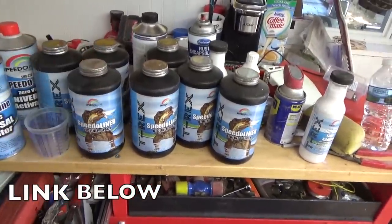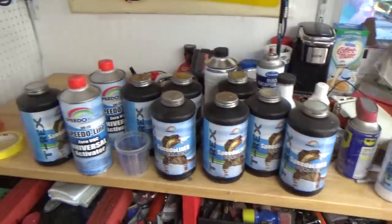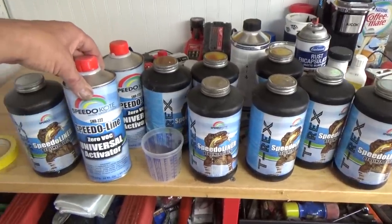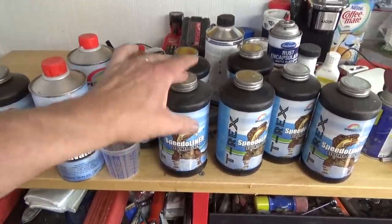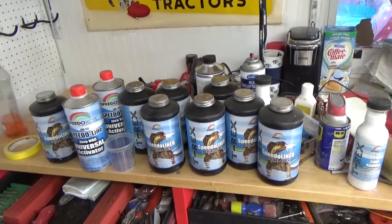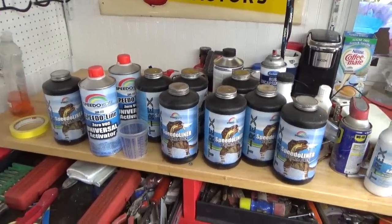We're going to shoot this baby in there and see what it looks like, but I really do appreciate them supplying this. You put 8 ounces of activator into the bottle, shake it up, and spray it with an undercoating gun. So this should be actually very beautiful once we're done. So let's shoot us some bed liner.